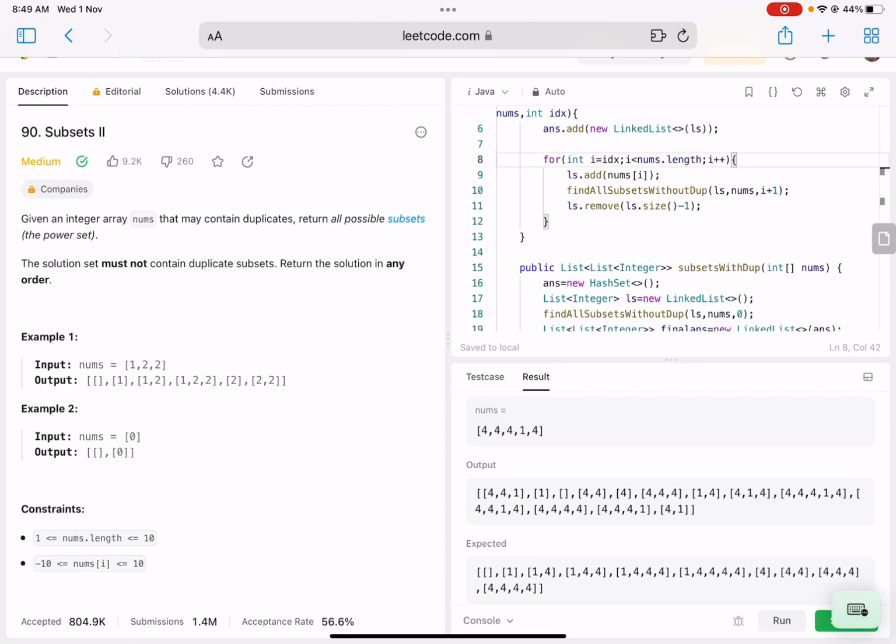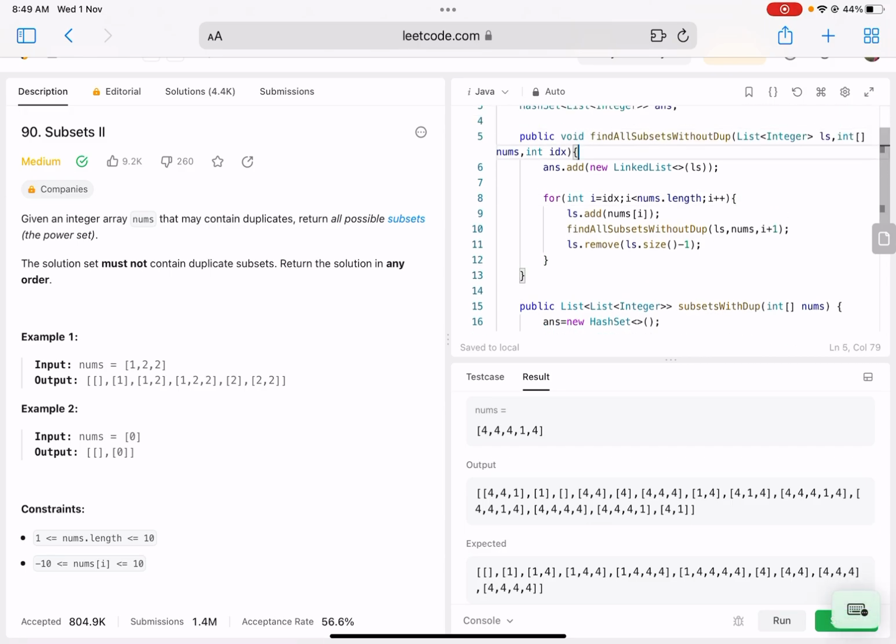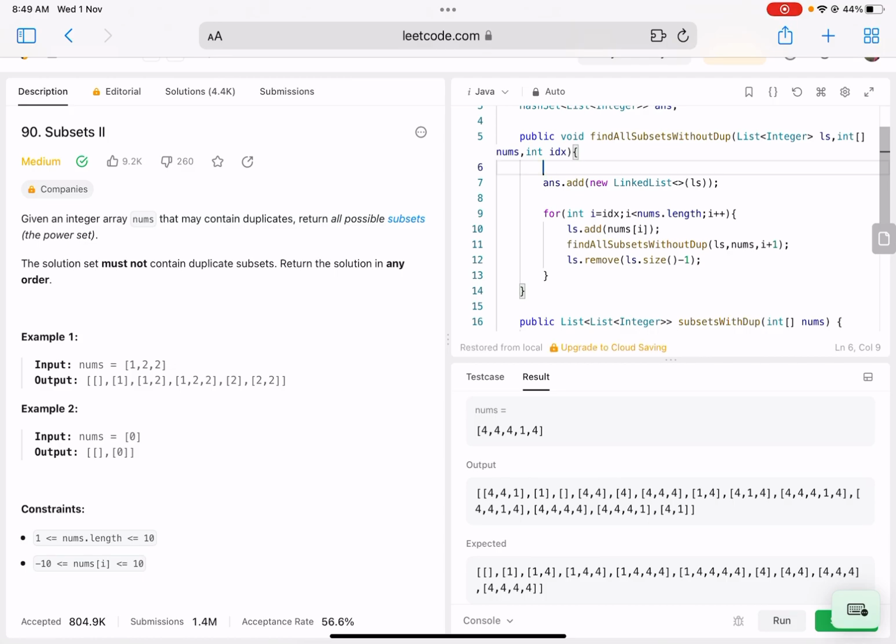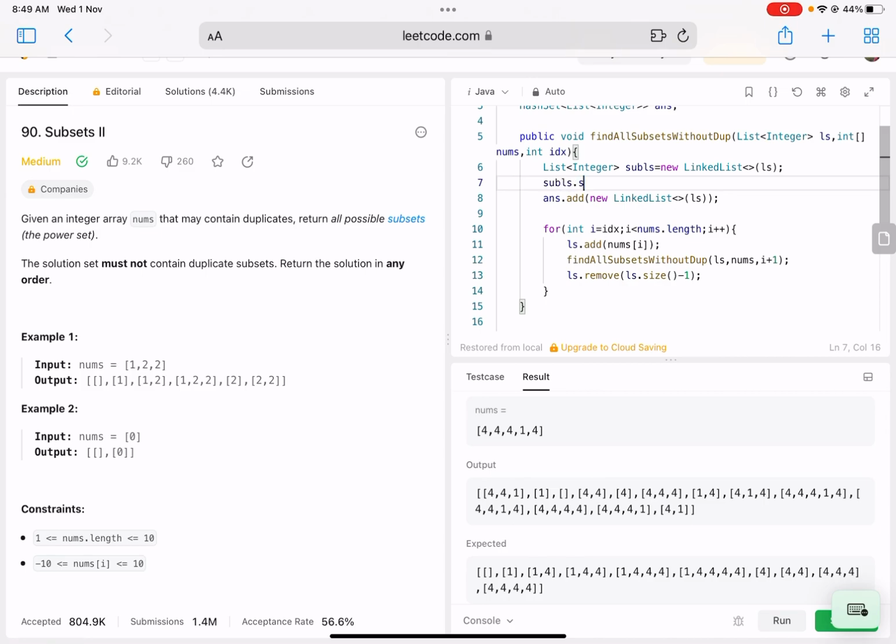So before adding it to the hash set, let's sort it. And here I'm going to sort the list.